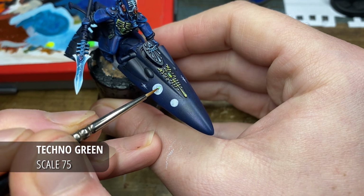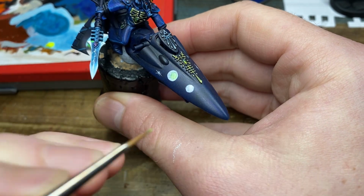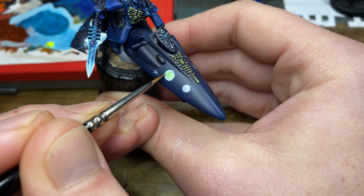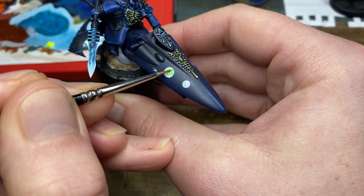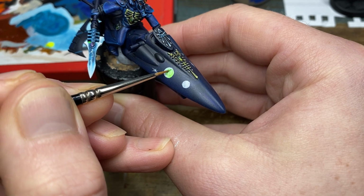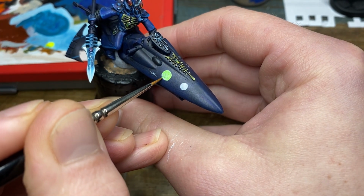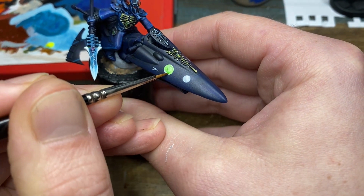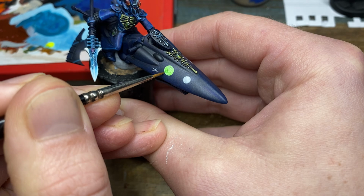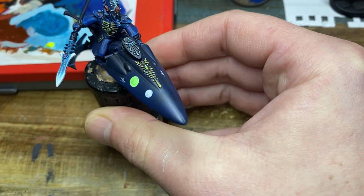So just making a start on the fluorescent colours, I'm going to use Techno Green. Now, just to mention early on, you will absolutely need to apply multiple coats of this. So not just the usual two or three for base coating, highlighting, things like that. As the fluorescent colours are quite transparent and you'll want to be building these up quite a bit to get the desired effect.